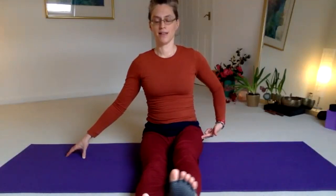Take it out to the side about 45 degrees. Really hug your hip here and then bring the leg back in. Keep it lifted. Do that twice more. Take the leg out to the side. You're not leaning backwards. And then back in. And out to the side. And back in. Lower that leg down.